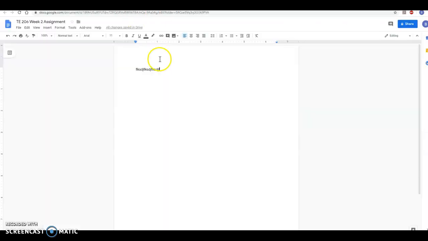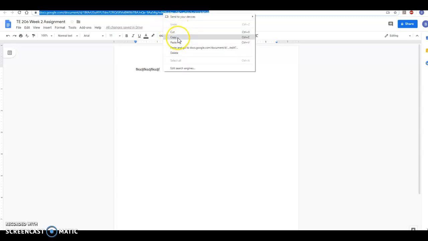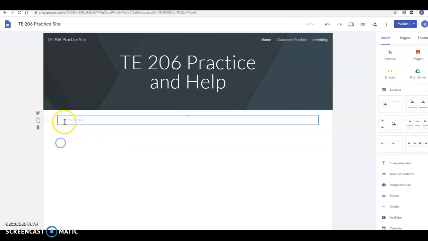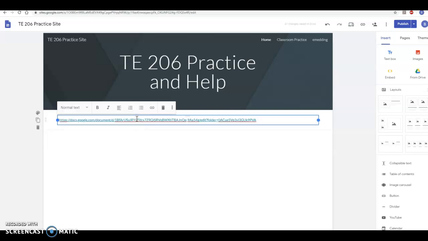Now, once you have created your report or your Google document, you have 2 perfectly fine, acceptable ways to submit your assignment. First is to submit by posting the link to your Google Doc in your website. Now, I want to make sure you understand, if I simply go here and click copy, and then I go here and do a text box and paste it, that's not going to work.